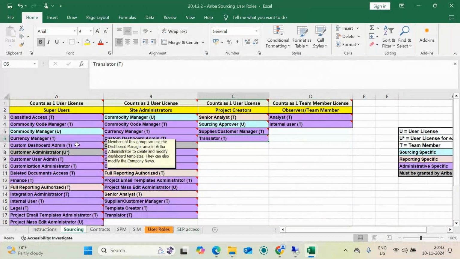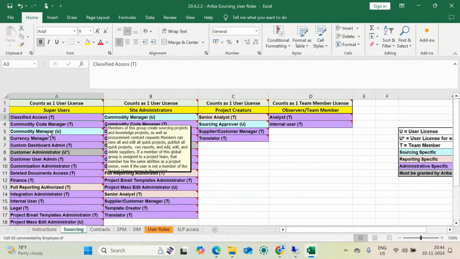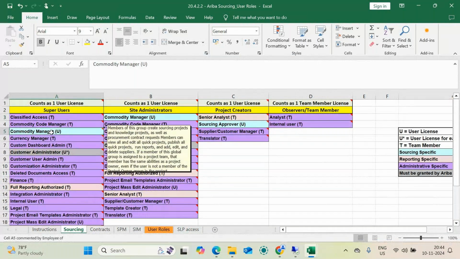Yes. If you see, I have given classified access. T means team member, U means user license. How many user license roles have you given here? One. It means you have given the commodity manager to that particular person, so it will consume one license.